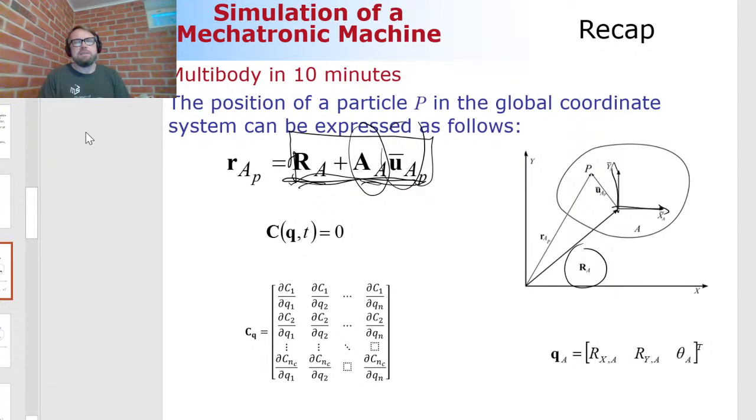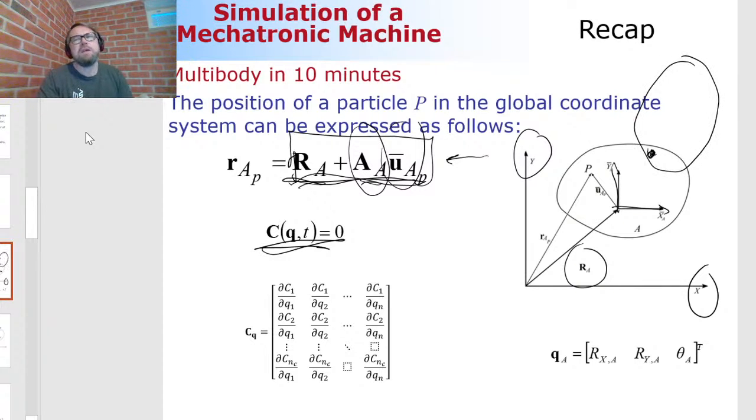The first procedure that you have to follow is that you have to be able to express the constraints. These are the motion limitations imposed by using this particular equation. In this equation, which expresses the point with respect to global coordinate axis, you're imposing some limitation to this point. You may say that this point has to be common to 2 bodies, or it has to be the point where you attach this to ground by a revolute joint, or whatever you want. This is going to be your constraint equations.